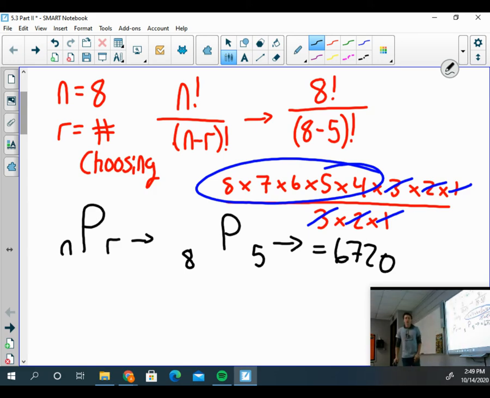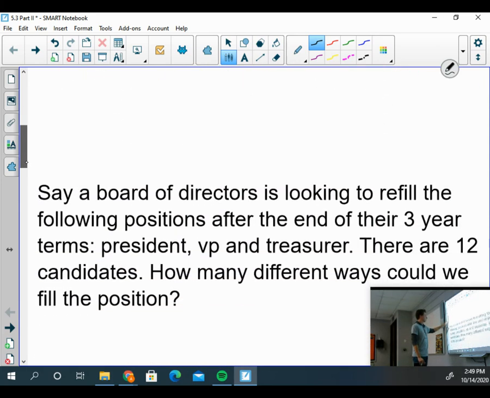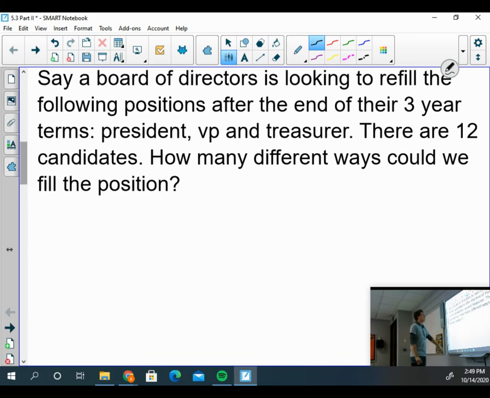Do I care how you calculate this? I don't. I don't care if you like working it out by hand. I don't care if you want to use n factorial or n minus r factorial. I don't care if you want to use the calculator function. What I need you to know is a permutation is a way of arranging things where order matters. We care who sits in the first seat, the second seat, the third seat, the fourth seat, right? We'll talk about what happens when order doesn't matter in a second. But first, let's do a problem.